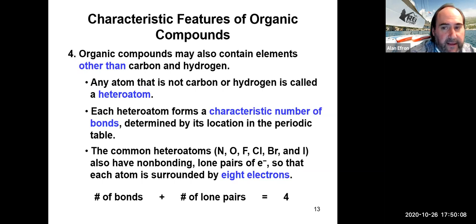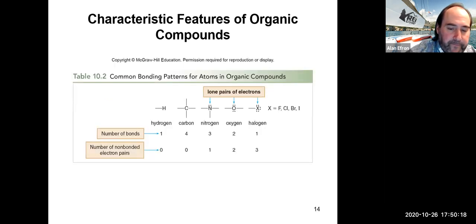So there is a common arrangement that a lot of these organic molecules will take in terms of their shape or the way that they come together. And that's what this table shows here. Again, hydrogen always looks like this. Just like in Lewis structures, hydrogen's always got to be on the outside with just one single bond. Again, carbon, very common, has 4 bonds. Nitrogen usually will have 3 bonds and a lone pair a lot of times.